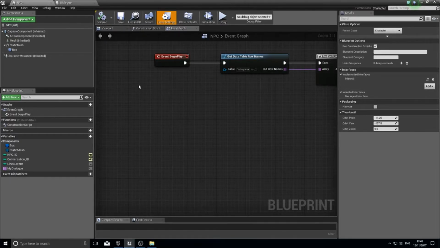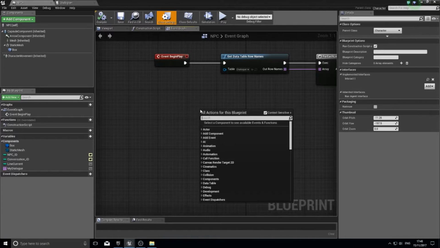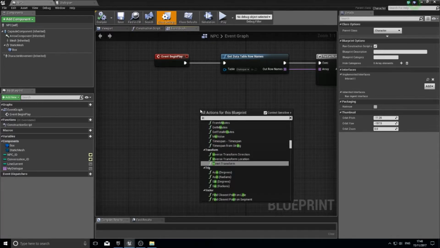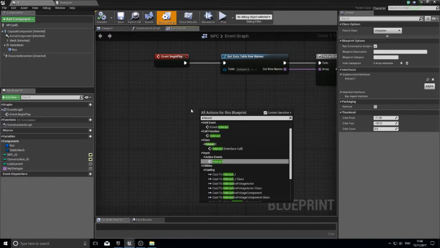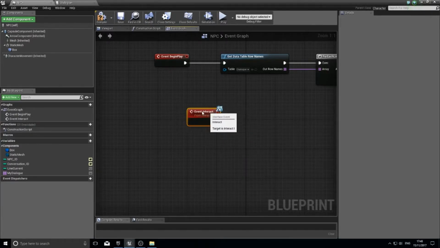After you click compile, if you right click, you should now have access to that interface's functions. So type in interact, and you'll see here call add event interact, and you know you've got the right one because it will have this little blueprint icon up here. This means it's from an interface.